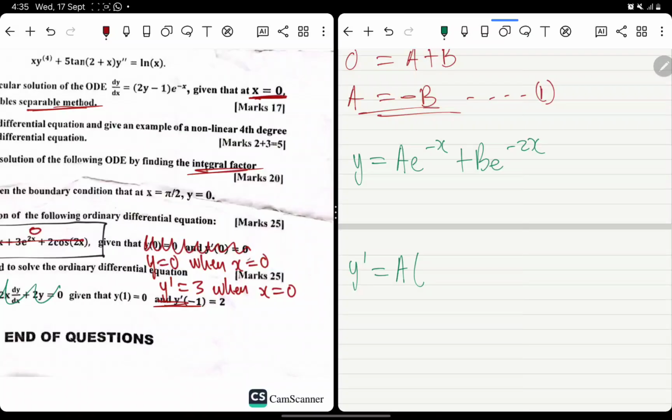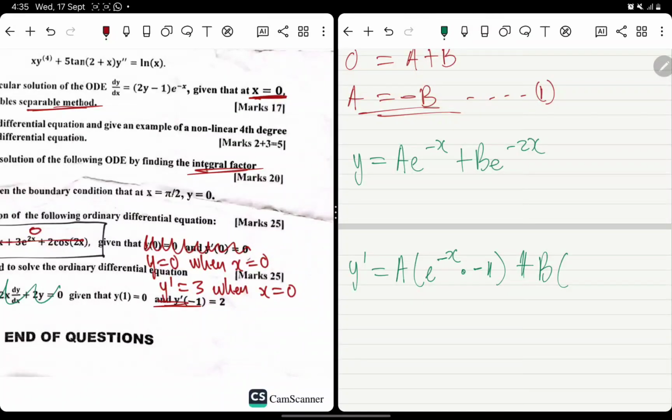Let's now differentiate e to the -x. It first comes back as it is, e to the -x, times, you then differentiate the power, which is -x. Derivative of -x is -1. So when you differentiate e to the -x, what happens? It comes back as it is, then you multiply by the derivative of that power, the derivative of -x, which is -1. Then you now say plus b is just a constant, it's not going anywhere.